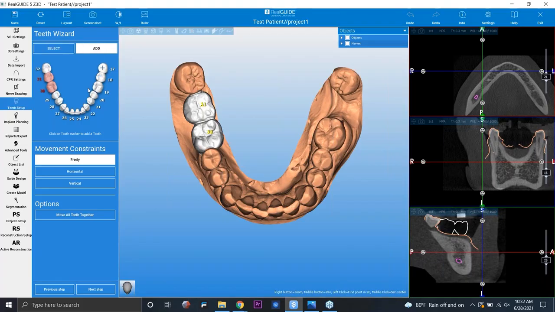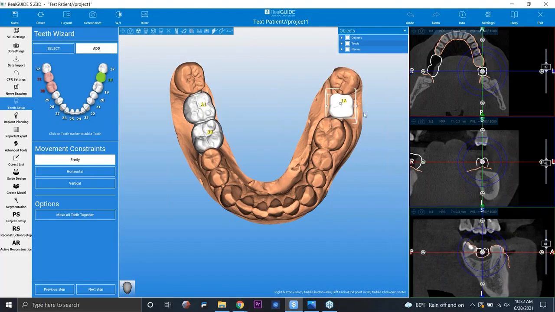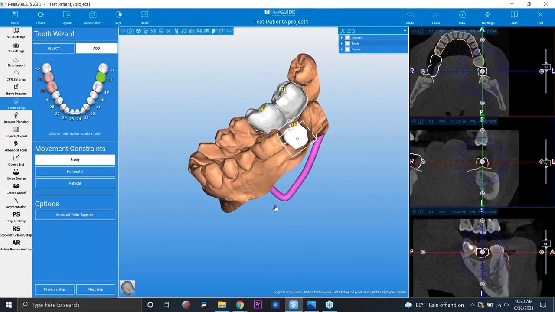Alternatively, if we click Add Tooth, that's where we're able to go ahead and add Vita teeth if we wanted. So for example, just to demonstrate the tool, I'll go ahead and add a Vita tooth to number 18 here. But since we have a wax up, that isn't necessary. But in scenarios where you don't have a wax up, you are able to add a generic Vita tooth. So you can see I'm able to add number 18 there.